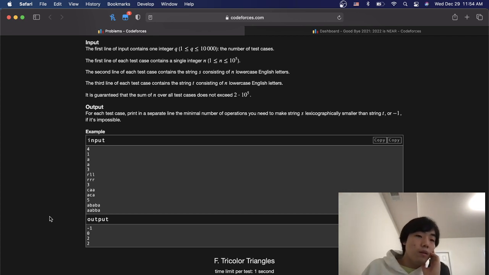Okay, so if we want to make a prefix the same, if we move this over here, you can move this 1, 2, 3, or you could just do 1 and then 2.